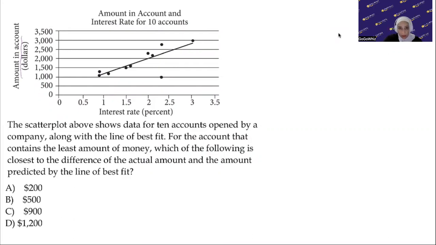Remember, we said that the line of best fit helps us determine the behavior of the money in this bank account in relation to the interest rate, right? Because we're talking about the amount in bank accounts in relation to interest rate. When we consider the amount in the account in relation to the interest rate, this is how it should behave, based on a line of best fit, which gets the closest prediction.